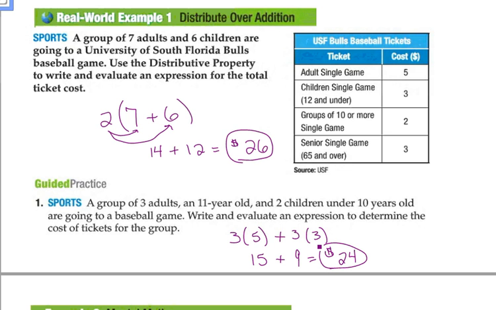I like this problem again because it says that we're supposed to write an expression, and a lot of times students think that expression means we have a variable in there. Well, remember that expressions deal with variables and numerical values, so we don't need to always have a variable in there. Here we know exactly what we need to know. So 3 times 5 is our 15 for our adults, $9 for our children, which is a grand total of $24.